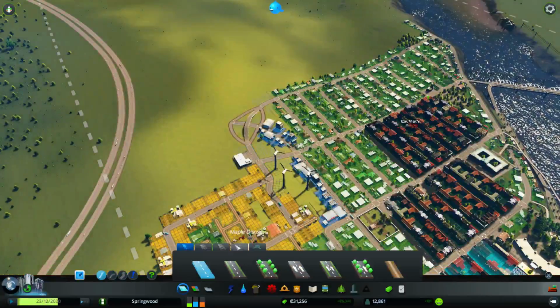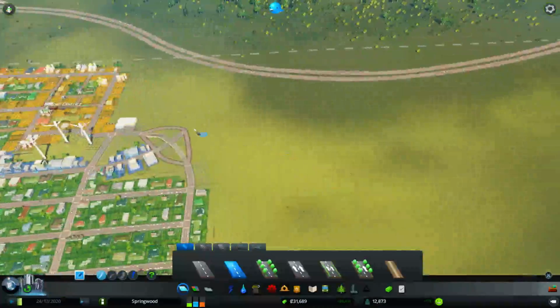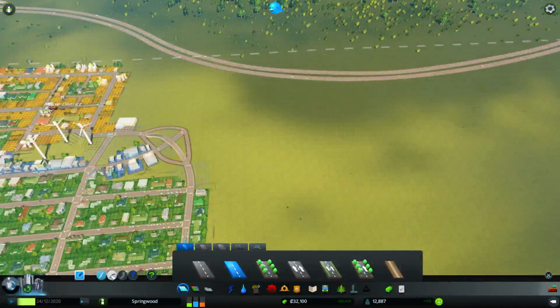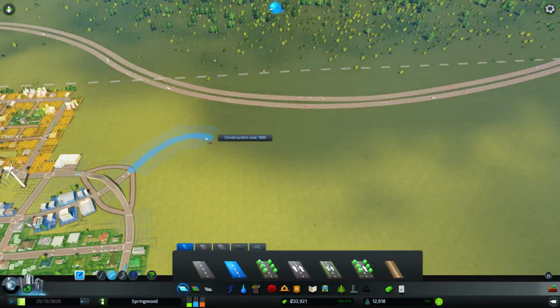I think we're gonna have to have a curved road, but we're gonna be going out probably 2 and 2. And then we'll do the same thing down here.